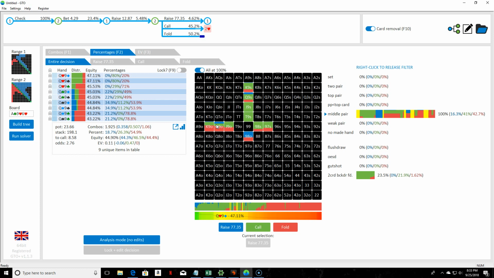You know, hands like Queen 9. I mean, we're mostly folding these hands here, of course. Sometimes we're shoving them. Again, I guess as a bluff here. You know, we have a pair. We have no hearts. So we can get like a flush draw, maybe like a nut flush draw, maybe. Well, we wouldn't want a nut flush draw, but a non-nut flush draw to call here would kind of seems like the logic to me on why we'd want to do something like that.